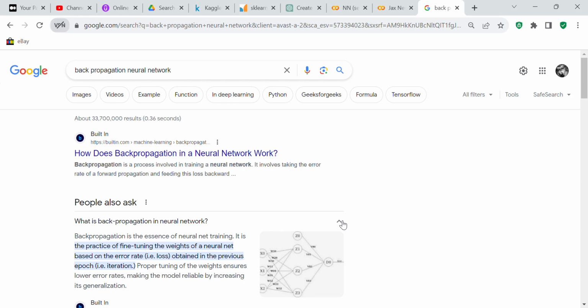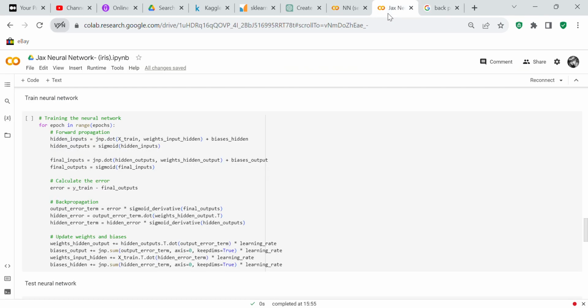It is the practice of fine-tuning the weights of a neural network based on the error rate obtained in the previous epoch. And proper tuning of the weights ensures lower error rates, making the model reliable by increasing its generalization. So that's your backpropagation. And then we're going to update the weights and biases.